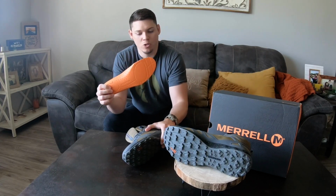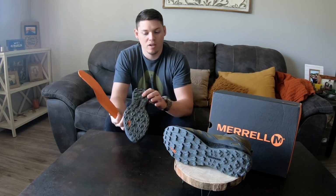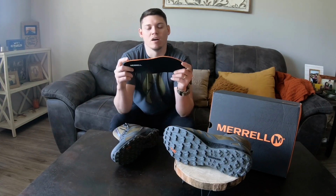The integrity of the shoe is probably still there. You know, the outsole's probably still got enough grip on it, the midsole's not broken down, and the upper has no issues at all. And the comfort that you're missing is from the insole.